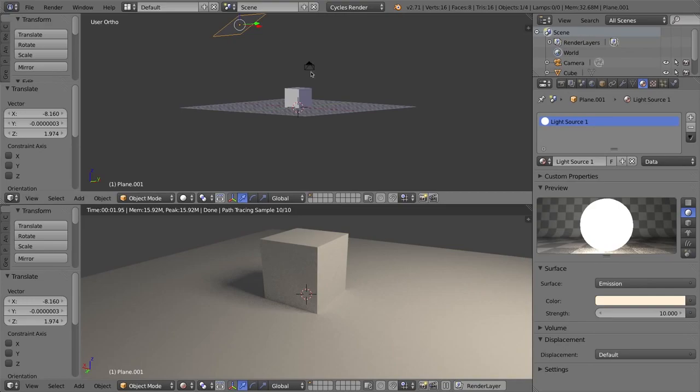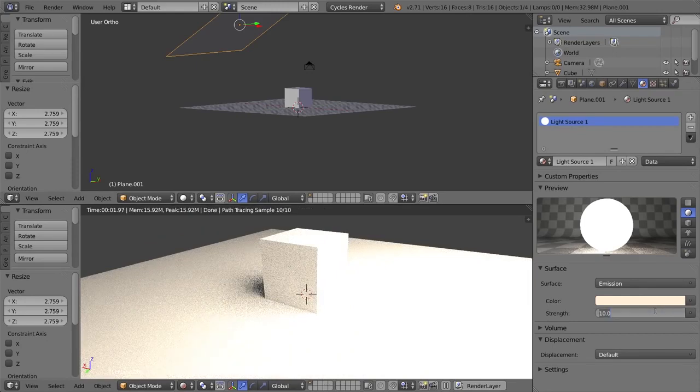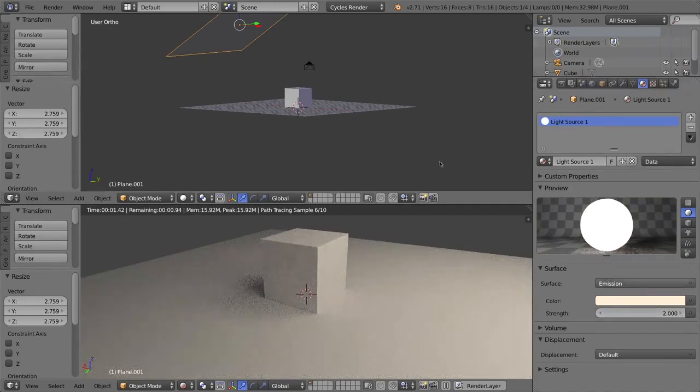Larger light sources, if I scale this up and I turn down the strength, let's change it maybe to 2, larger light sources make softer shadows. That's one of the principles in photography or cinematography. If you think back to when you had your picture taken in the first week or two of school, you'll know that they used probably big lights or big shiny umbrellas to reflect light from a lot of different, or from a large area, and that's so that you didn't have really harsh shadows under your eyes or on the sides or bottom of your nose.